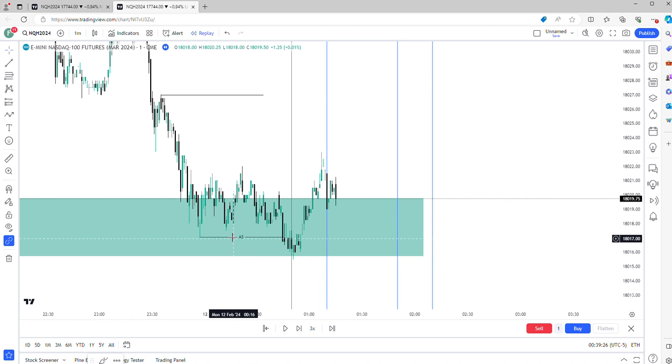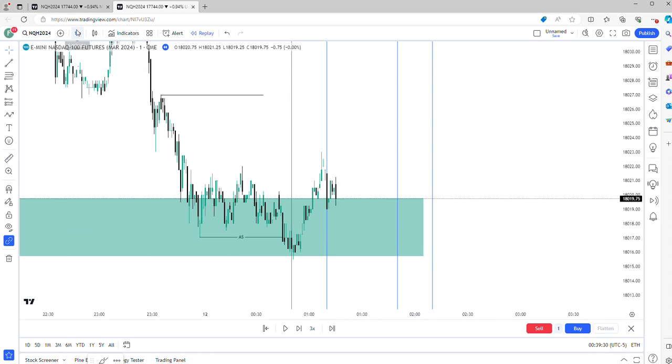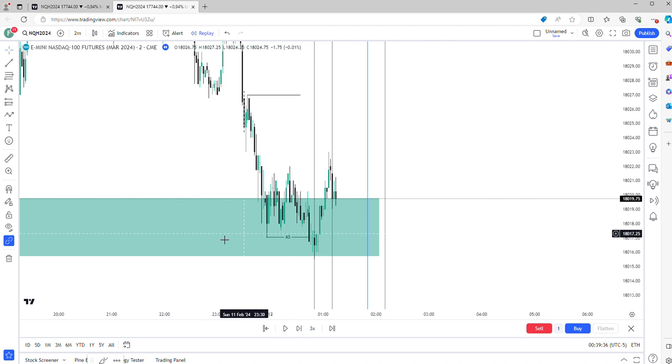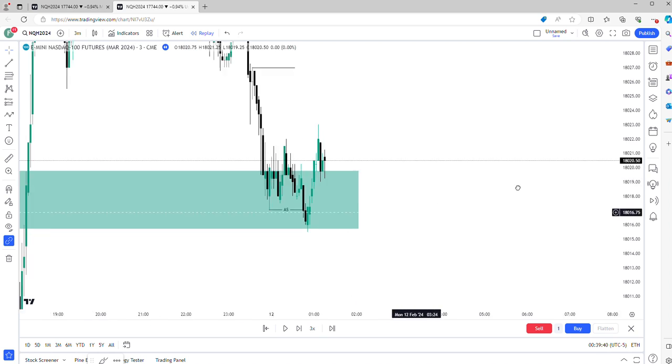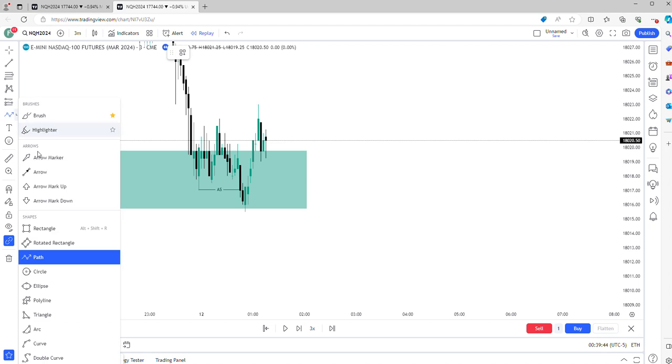Now, as soon as we take out liquidity, I'm switching between different time frames. I know people don't have the 30-second chart, so I'm just going to stick to the 1 minute, the 2 minute, and maybe the 3 minute. But on the 2 minute, have a look here. On the 3 minute, have a look at how the different structures look. And in particular, I want you to have a look at this on the 3 minute chart.